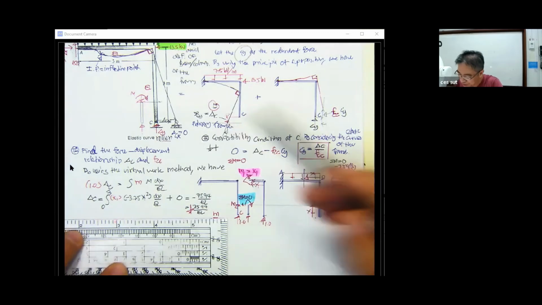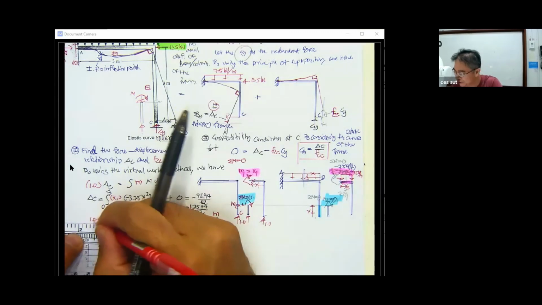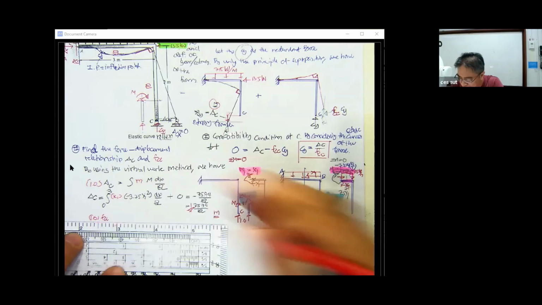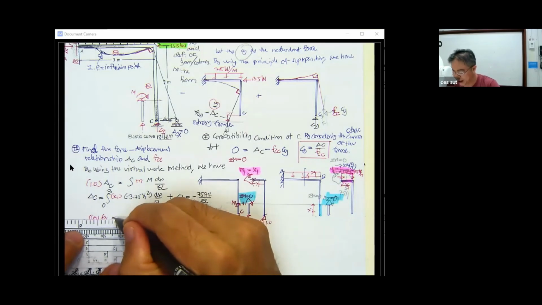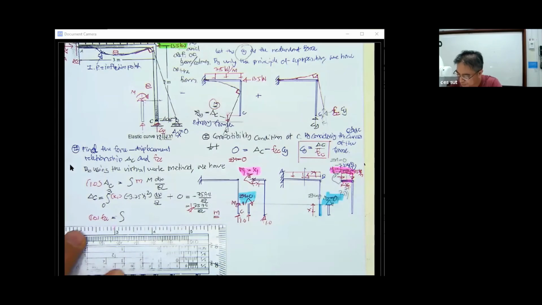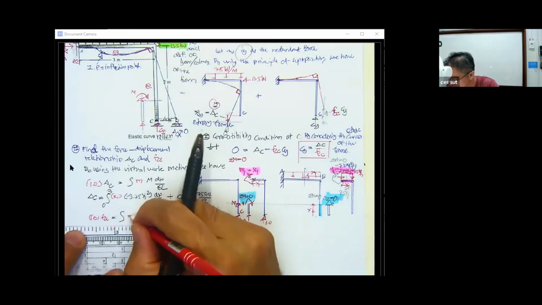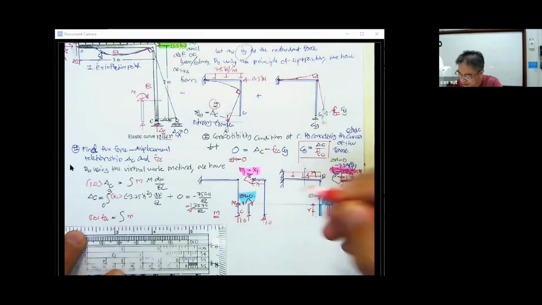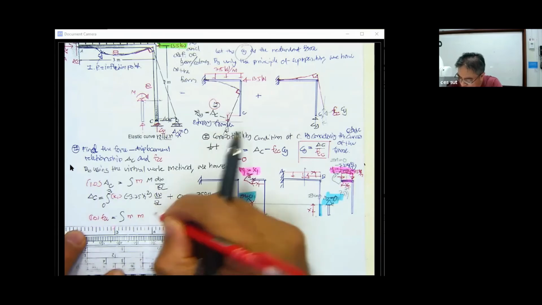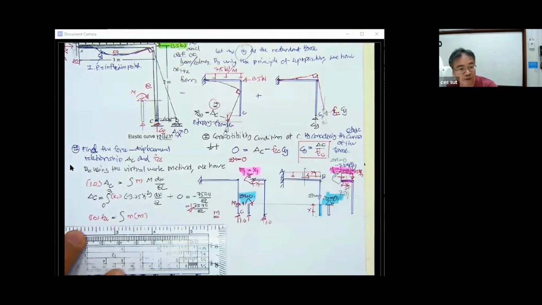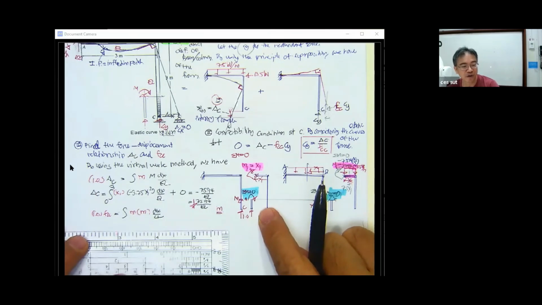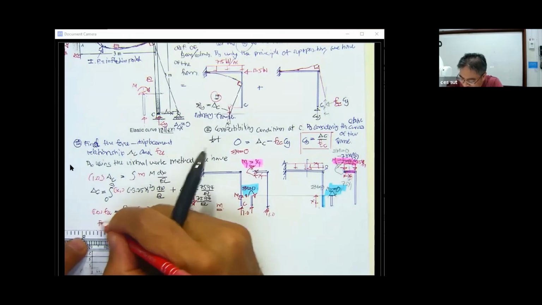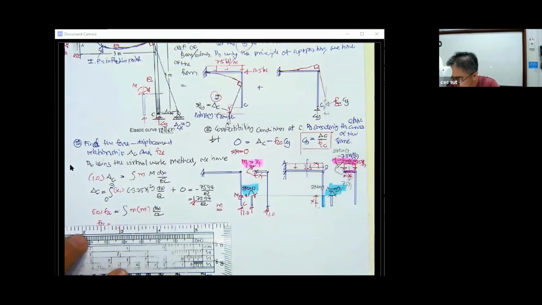And then next, 1.0 is going to have f sub CC here. It's going to be the integration of M due to this. And since C sub Y and this one are the same, it's going to have M, and then it's going to be dx over EI. By doing this it's going to be easy because we will use both M, and then f sub CC will be equal to this one.